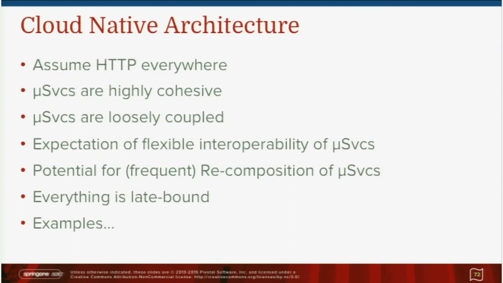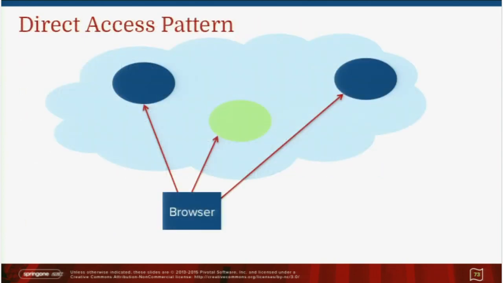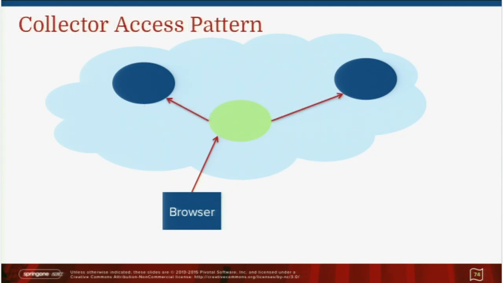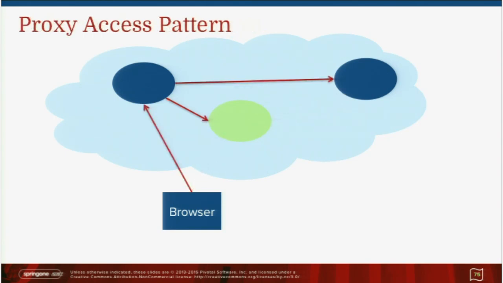Everything in the picture is late bound, right? There's nothing static. So here's a direct access pattern. A user at a browser wants to access these 3 different applications running in the cloud. The next day comes along, and all of a sudden we're saying to ourselves, oh, that center one, that could be Apache Fortress Demo, that's the entry point. And we're going to reach back and aggregate the data from those 2 back-end services, but present them in pages in the main app. Okay, change of plans. This other customer really likes the app on the left, and they use that as the entry point. So now I might be receiving requests from there, but the end user never authenticates to me. It's actually a man-in-the-middle situation.